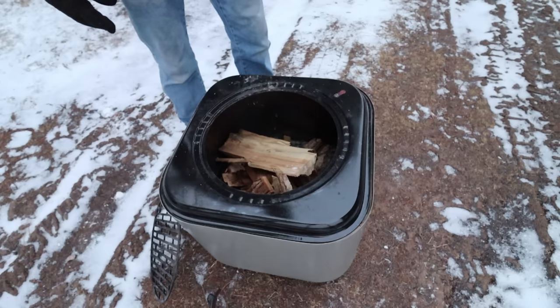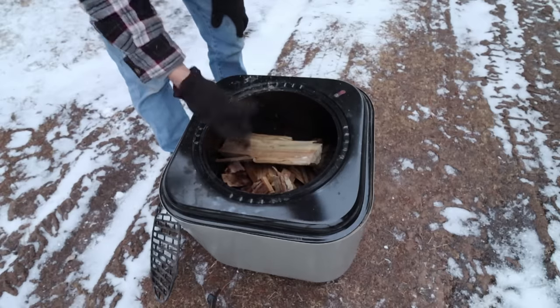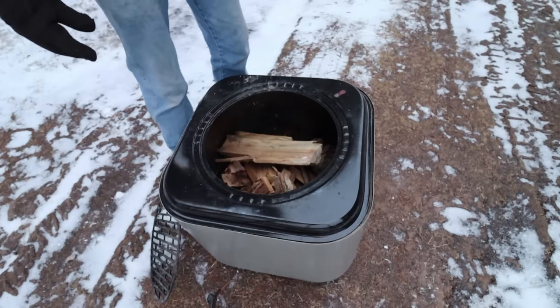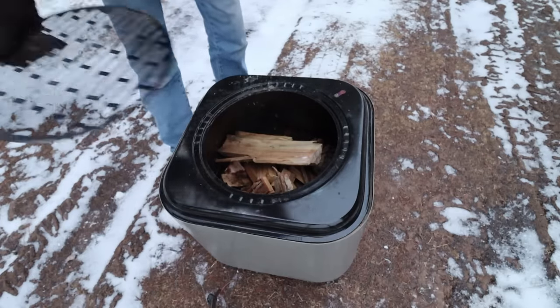Anyway, I wanted to do these on an open fire, so to speak, because I haven't had a pork steak cooked over wood probably since deer hunting. So that's been almost 3 months. So I'm gonna fire this thing up and I wanna let it run for a while though and get some coals, you know, hour, 2 hours, whatever. And burn this for a while and then I can cook those steaks right on top of the grill.